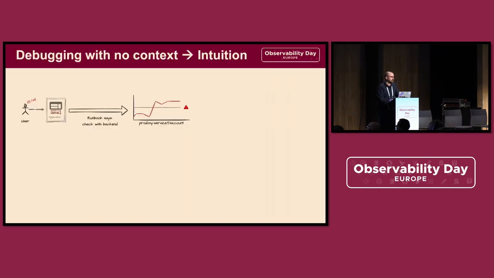So going back to the concept of context, and debugging something with context or without context. Without context, you've got intuition, right? You're thinking about how something that failed before could be failing again now. And it's normally driven by runbooks. So hopefully, you've got some client-side monitoring, some RUM data that is telling you how your users are experiencing a particular regression. And that will tell you to follow a runbook and then go check perhaps a backend service in a metric that is maybe counting the number of 500s, a custom metric. And you may start to see a correlation there. Manually, you've got some intuition that it could be related.